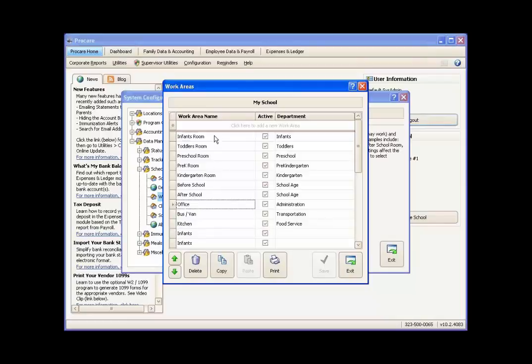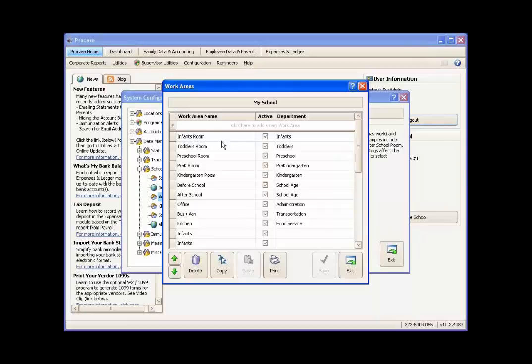You'll see that I had some that were pre-set up here in version 10 already, and then I've got some other ones that are kind of duplicated, things that came into my import. I've got a couple of different infants ones, a couple of different wobblers ones, and I'll be able to clean those up. There is a merge utility that I can use to clean this up and basically say all these infants ones point to the same infants room, so I don't have 3 or 4 different things called infants.